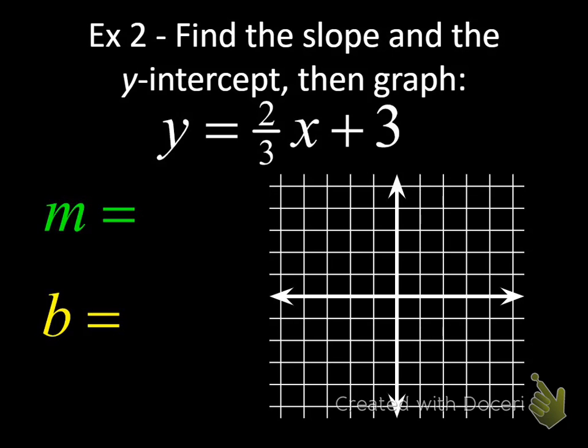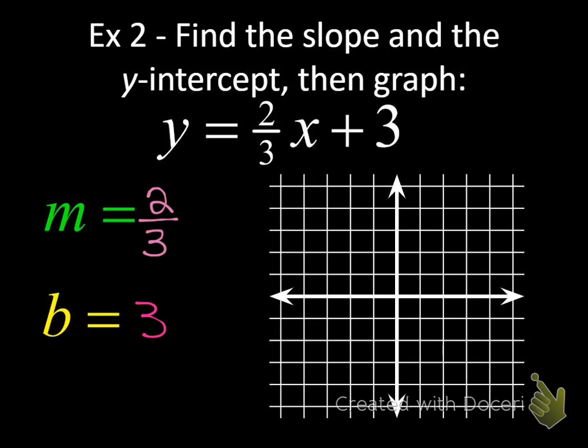Okay, so we have y equals 2/3 x plus 3. What is my slope going to be? 2/3. How did you know that was the slope? Because it's y equals m, that's in the m spot. How do you know that was the m spot? What gave it away? It has an x with it, yeah. And then what's my y-intercept? 3.